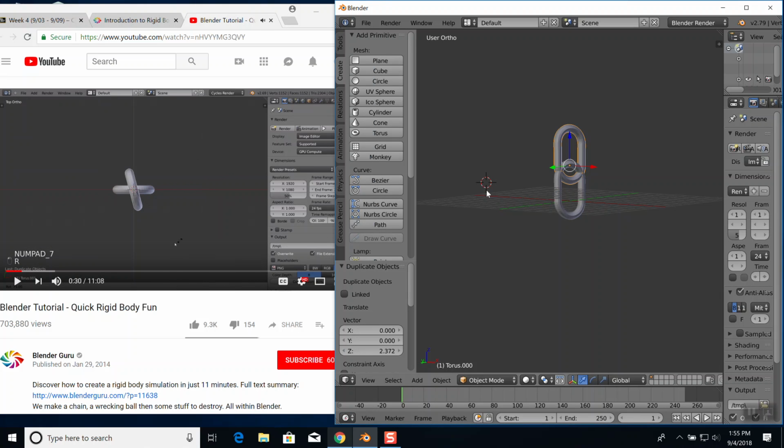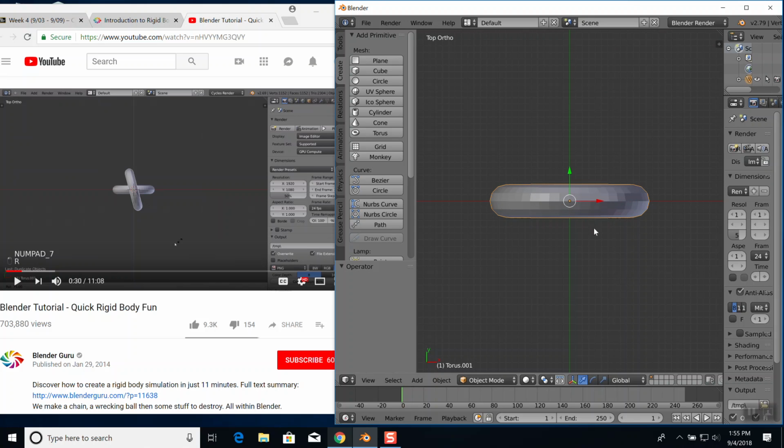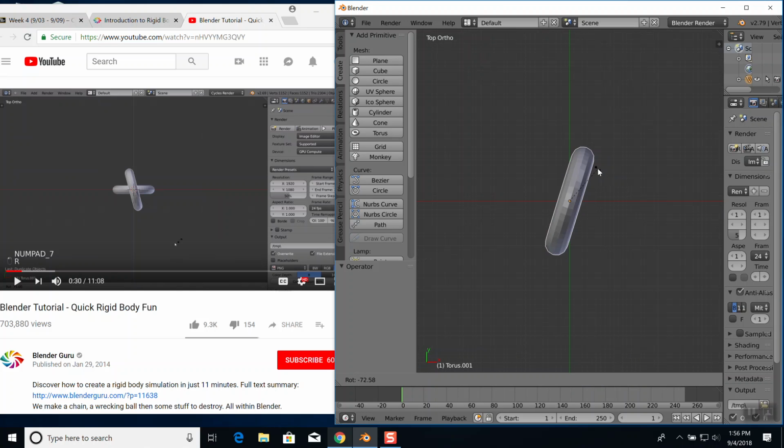Okay, so now I'll click over here and I'll do 7. 7 again. Control Z. There it is. 7. And R for rotate. I think I did too much.